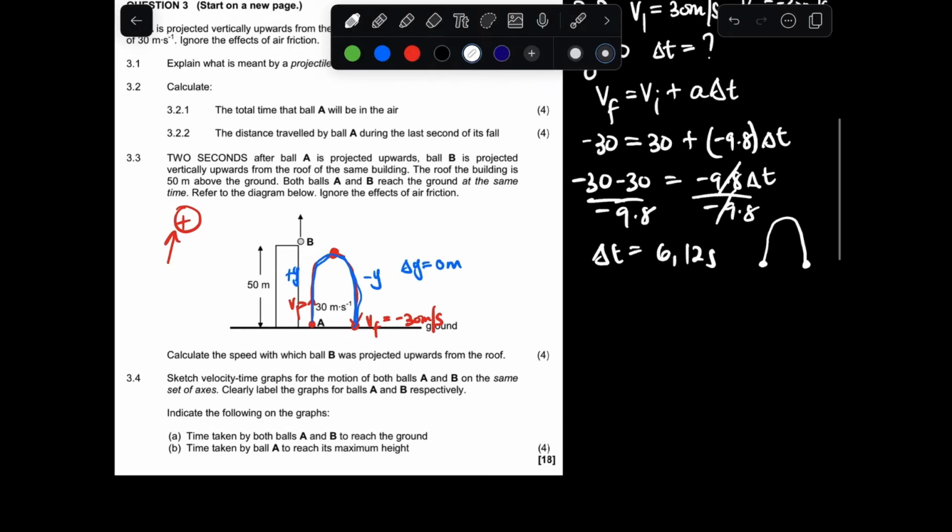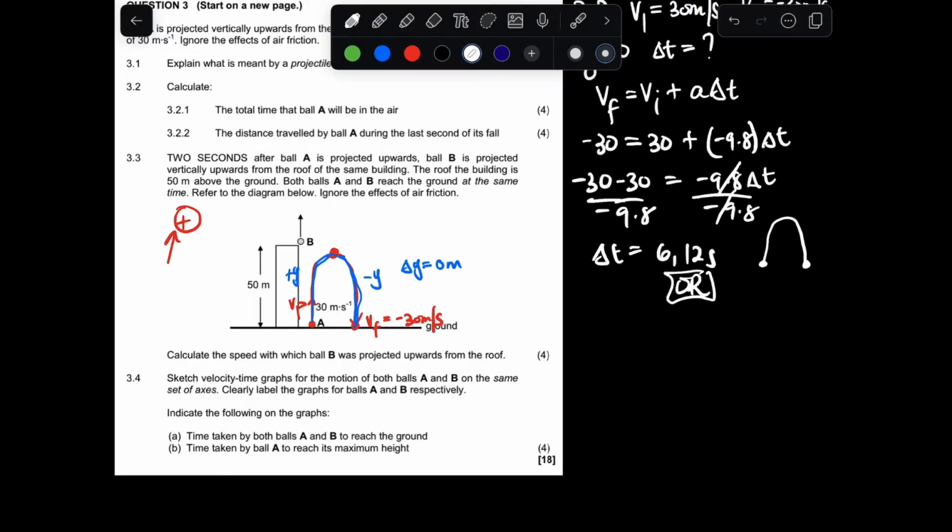That's the whole time for the journey from the starting point to return to the starting point again. So guys, this is one way. An alternative way is to calculate the time from the starting point to the maximum point, and it's the same time from the starting point to the maximum point as it will take from the maximum point to the starting point again, right? So what are we going to do there? We will use the same formula.